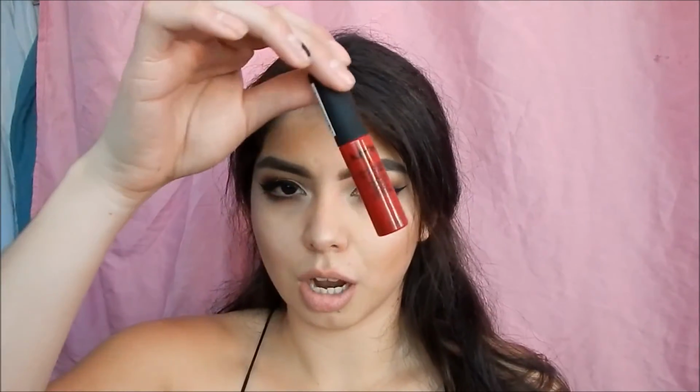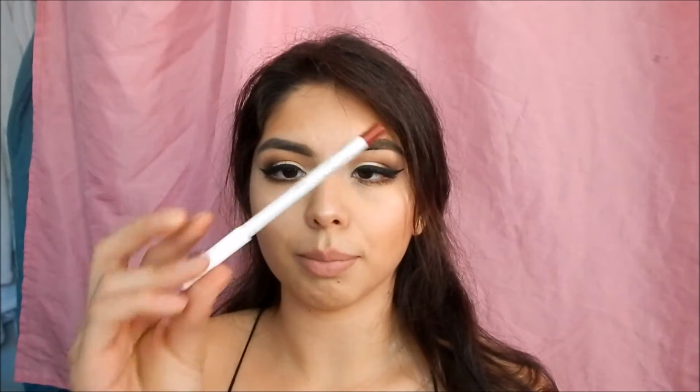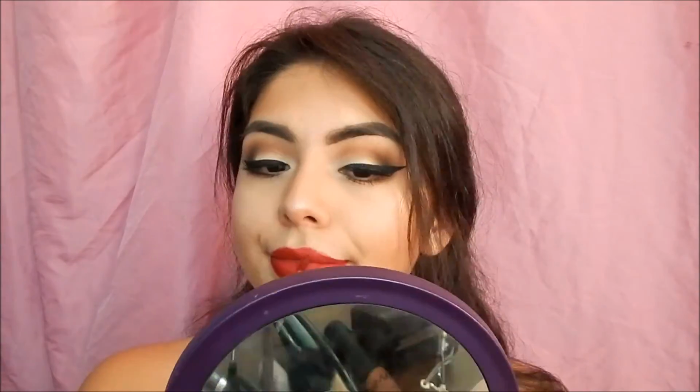And so for the next color, I'm going to be using Monte Carlo from NYX. It's just a really pretty red. And to outline my lips and fill it in, I will be using ColourPop Lippy Pencil in Bichette. That's how you say it. I swear I can never get enough of this. And this is the second one.